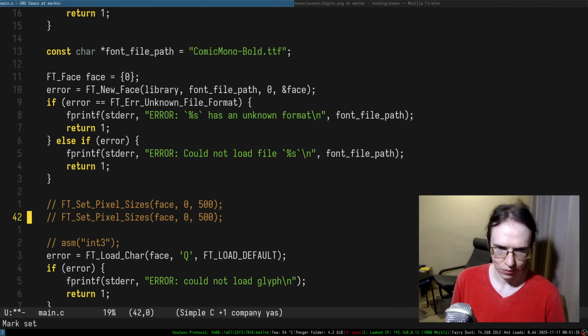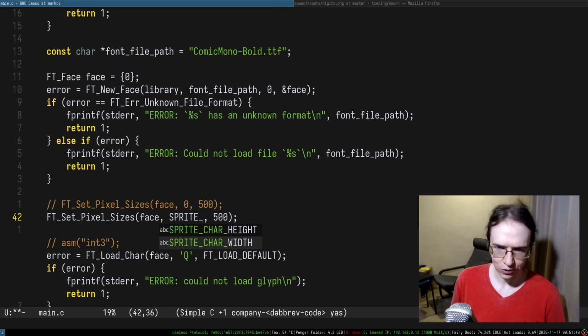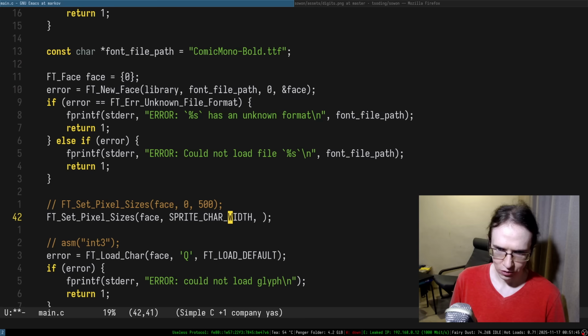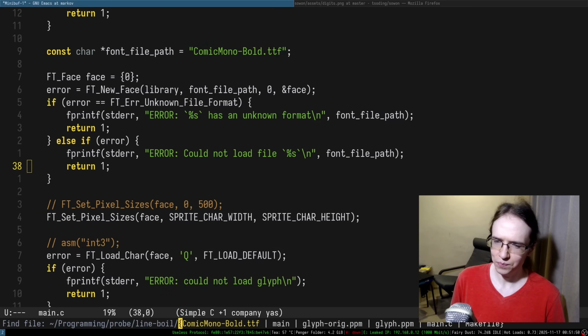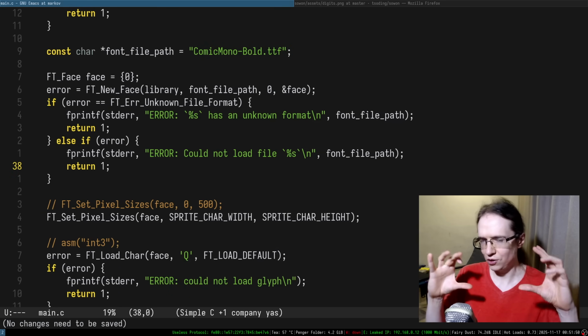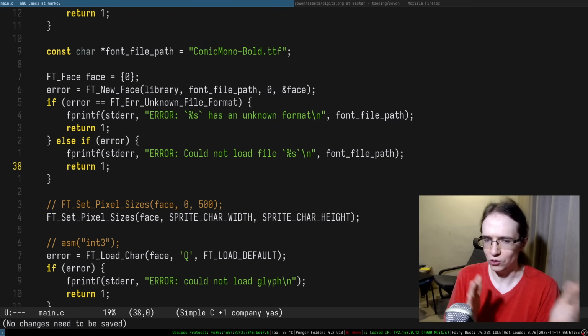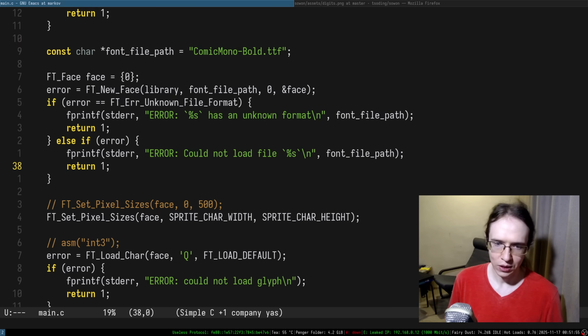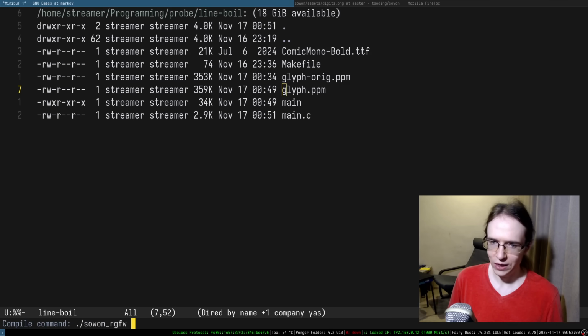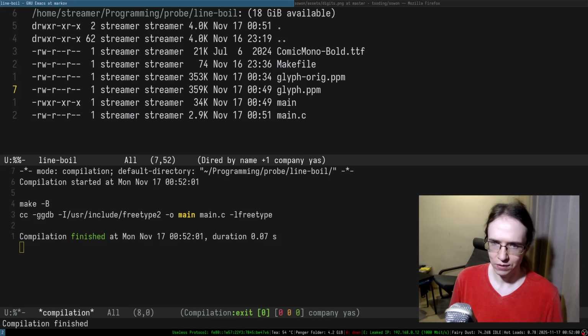Okay, I'm gonna just grab sprite character width and sprite character height, which is probably a bad idea, because the ratio of the sprite is probably not the same as the ratio of the font, but just for the experiment I think it's going to be fine.